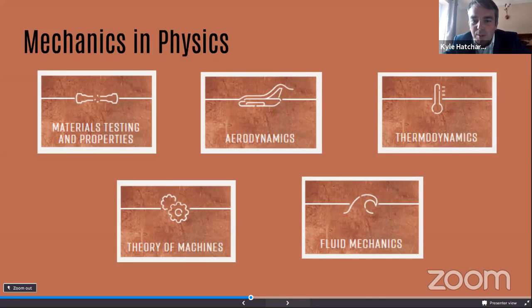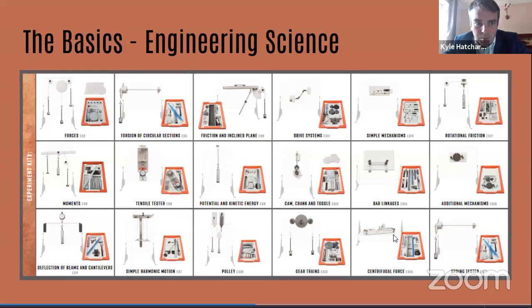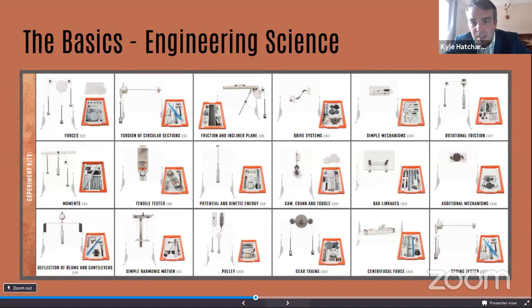So obviously that's a brief summary introduction into the areas that we'll be covering: material testing, properties, thermodynamics, that kind of thing. So the basics really of engineering science, and again, the engineering science equipment are a fantastic fundamental introduction into the foundation of engineering. But it also stretches into basic mathematical modelling, trying to understand theories like gravity, the determination of G, and a free-fall method, as I mentioned before.